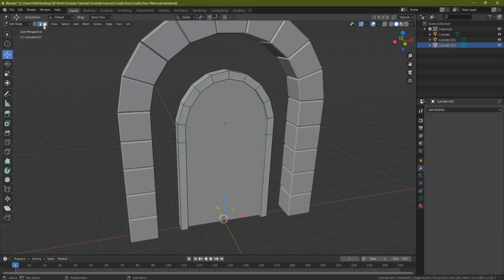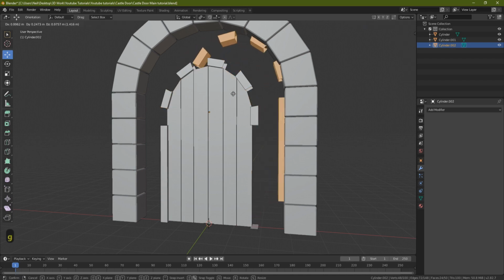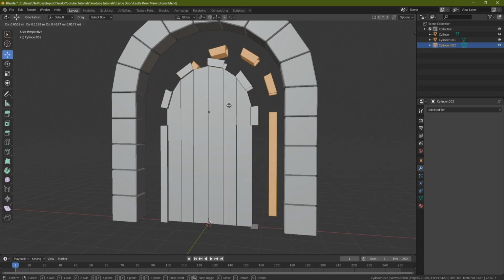So now let's come to face select. I'll click on this face first here just to make sure I've got nothing else selected. Then I'll press Alt, Shift and click twice, and I'm just going to do the same thing going all the way around just to make sure that I've got all of these parts separated. I'm going to press Y to separate, and again just to make sure they're separated, a habit of doing this, press the G button for free movement and you'll see that they are split up.